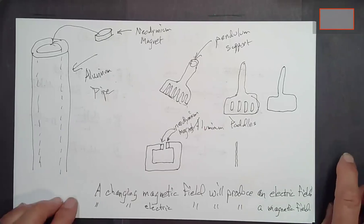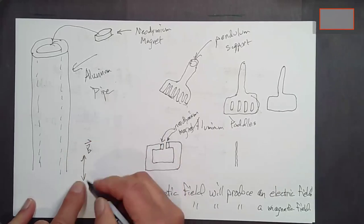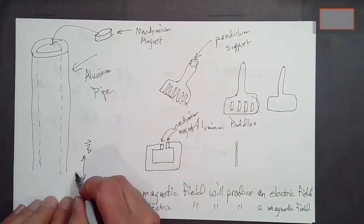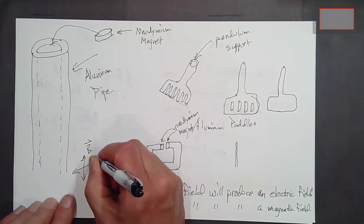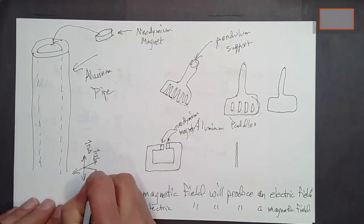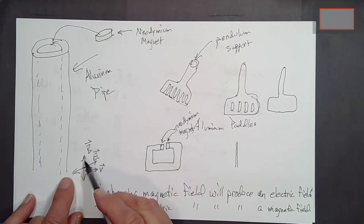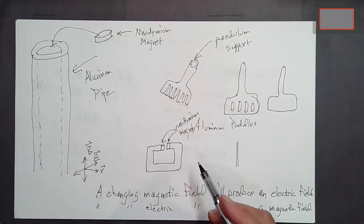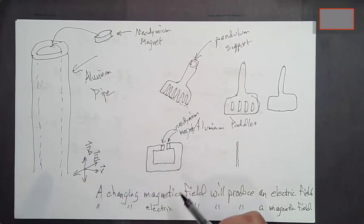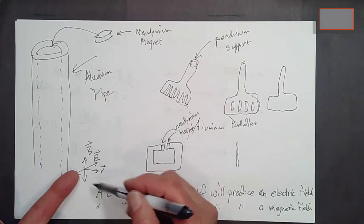Now, weird things about this: if you have a magnetic field that's changing, maybe this is the magnetic field going up and down in that direction, increasing to some value and then decreasing back to zero and changing again, you'll get an electric field that is at right angles to it. And that'll also be changing in time, at exactly the same frequency. The velocity of the electromagnetic wave ends up being perpendicular to the two of those things. The electric and magnetic fields determine a plane, and the direction they travel is perpendicular to that plane. I may not have gotten the direction of the velocity quite right; it might be in the opposite direction. There are rules for this. But anyway, that's how electromagnetic waves happen.